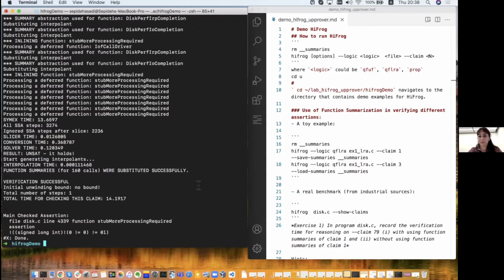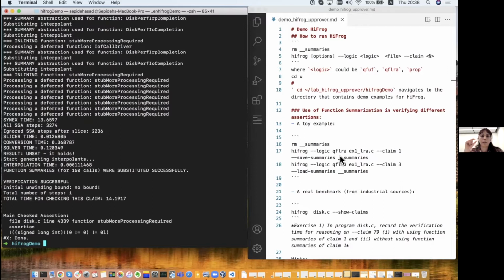Okay, if there isn't any question on this, we can move on to... Yeah, can I just ask a high-level question? Sure. So it's substituting function summaries. I was just curious if you ever played with the granularity of that, like maybe smaller, towards basic blocks or something, or if there's a size that makes sense for the most reusability. Yeah, in HiFrog, we have a paper in SAT 2017.